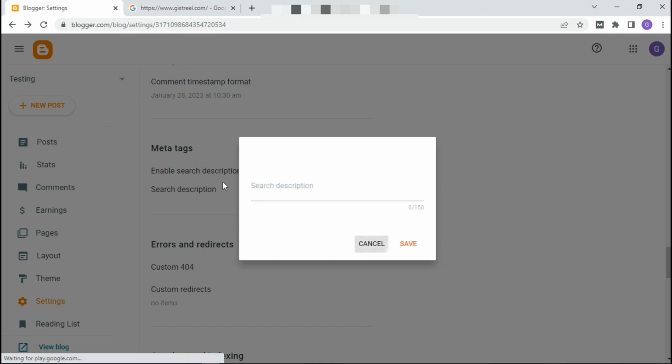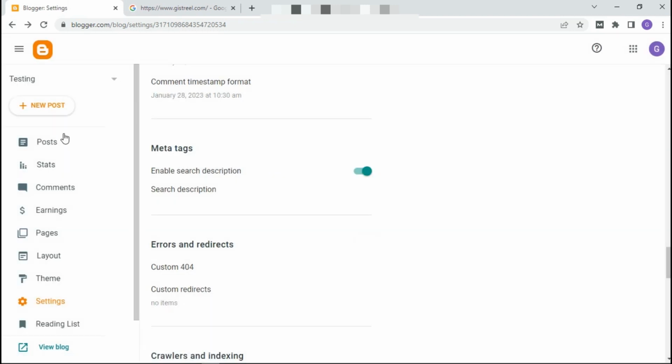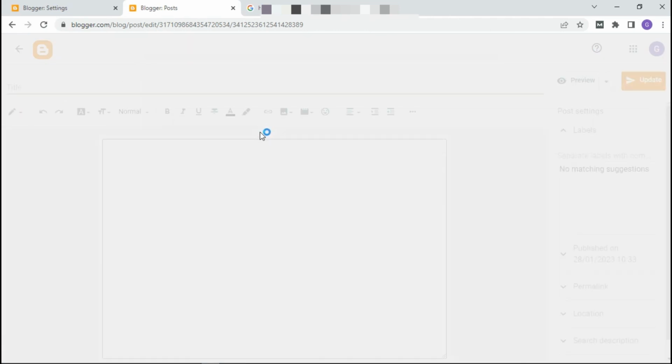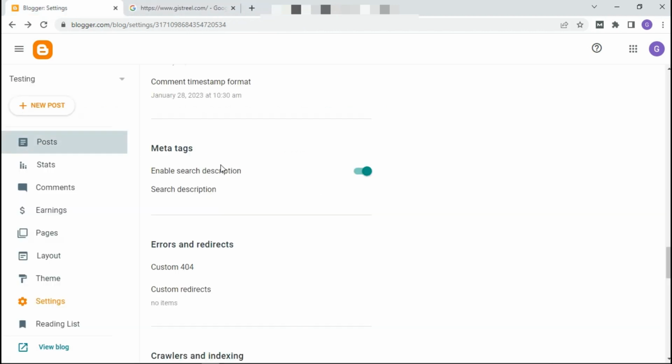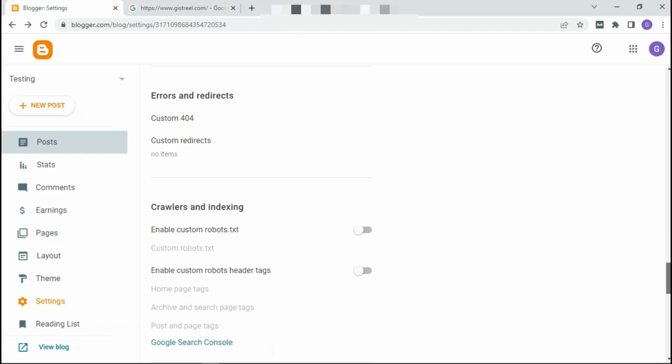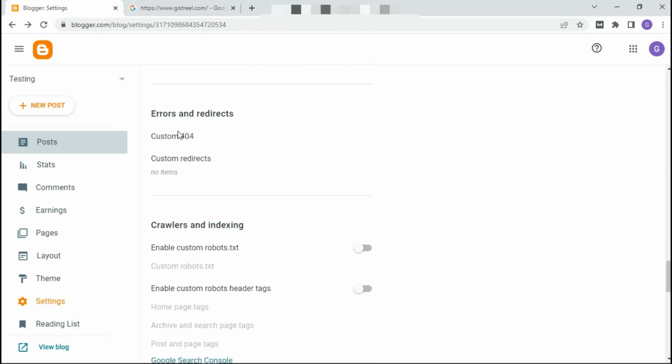And also, as we have turned this search description on now, in all our posts we will be able to put a search description in all of them, so that when somebody searches for those posts, we'll be able to see a little excerpt, a little description about that post, and know if it's profitable for them to read it or not, and how valuable the contents can be. So you need to turn it on. Never play around these things. It can literally cause your site to have issues.